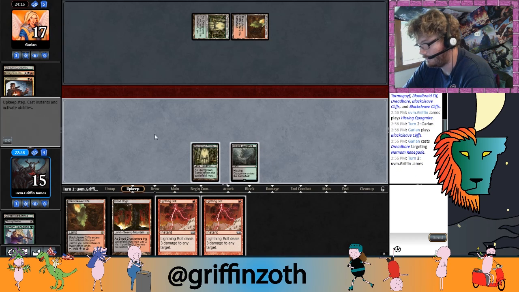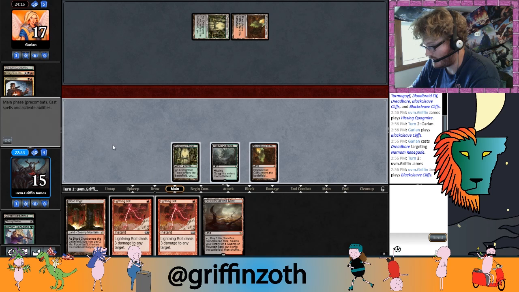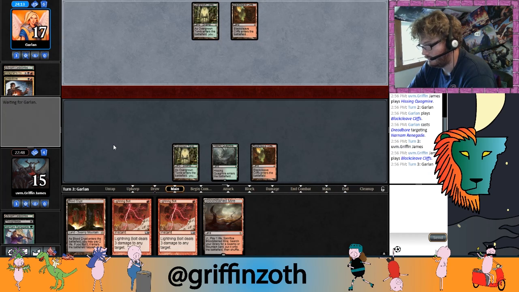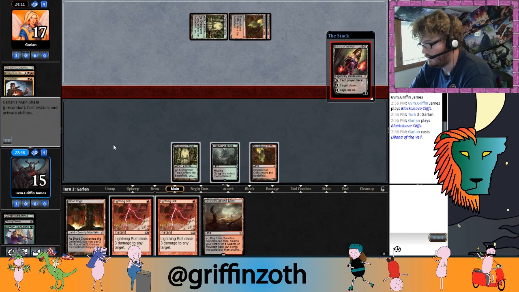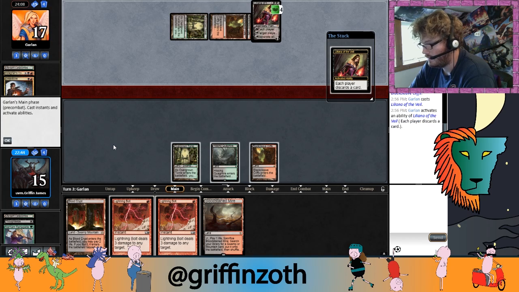Sure. That wasn't a good draw, if I'm going to be perfectly honest. Liliana. Okay. So this is an interesting way that we can actually get back into this one. Because their hand is gas.